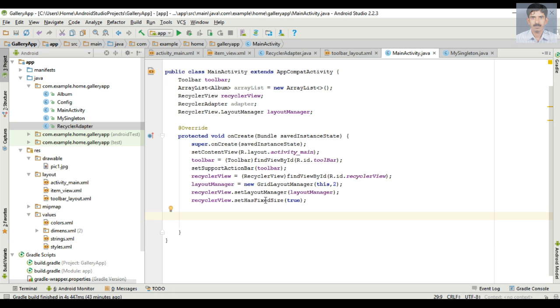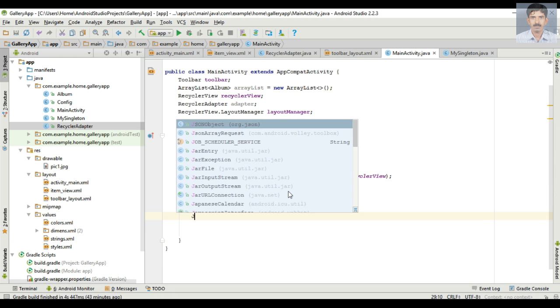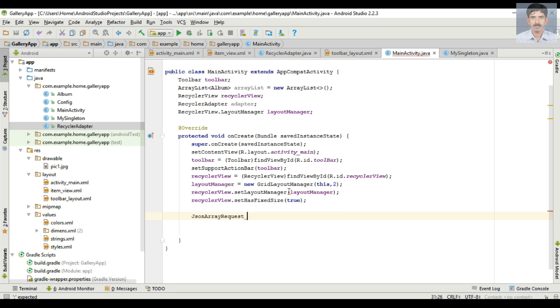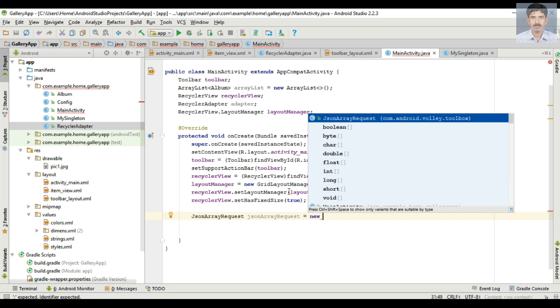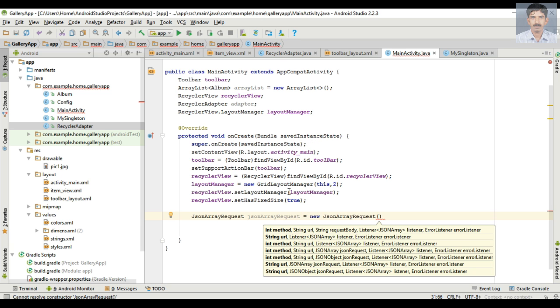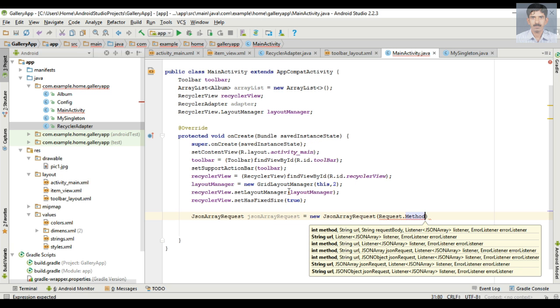Now we need to get the information from the database. So here we are going to use Volley for getting information from the localhost. So here we need to make a JSON array request. So create a JSON array request. So first one, you need to specify the method.